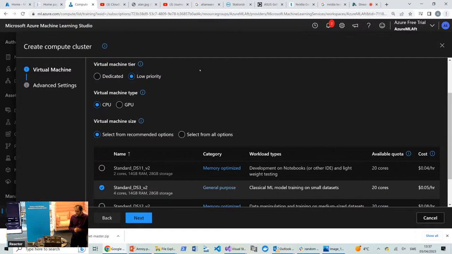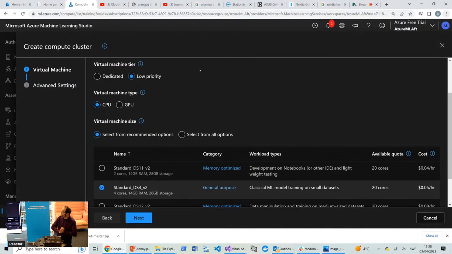It basically means that if the resources are available within the Azure region, then it will provision a machine for you and run your experiment. If resources are not available in the Azure region, then your experiment just sits in the queue. And when the resources become available, it will provision a machine and run it for you. I'm kind of lucky, but I think I've only once or twice seen it when I've submitted an experiment and it's not actually provisioned the machine directly.